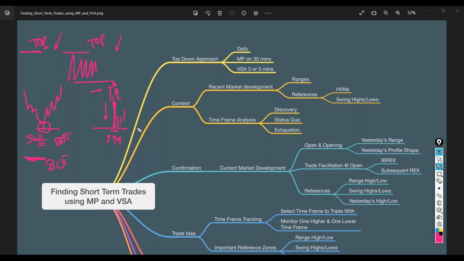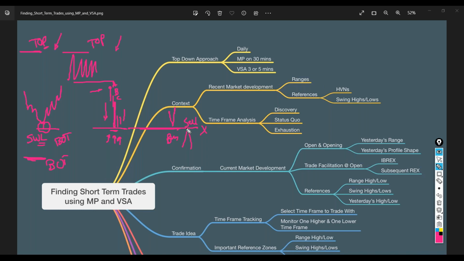Many people look at references and they say, okay, if market comes here, I will buy, or if market comes here, I will sell. That is not the way to use the references. References are, in short, decision points in the market. So what do I mean by decision points? It is like when the market comes there, a group of traders have to make a decision whether they want to continue with the trade, enter a trade, exit a trade, what to do.